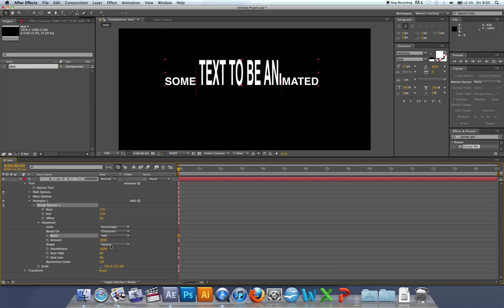Now the shape is important in that as my properties are being changed within this range, you can specify a kind of shape that is going to take place going into that range and then going back out of that range on the other side. Best way to describe it is just to show you.